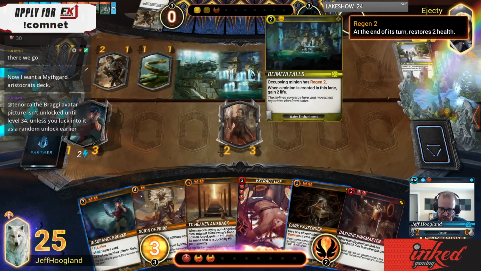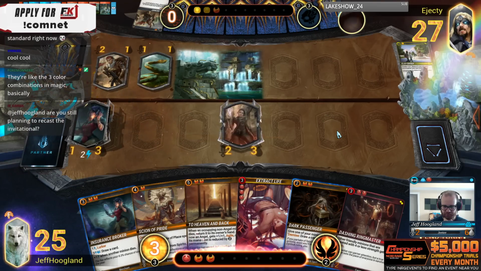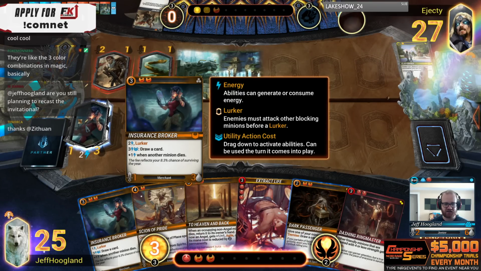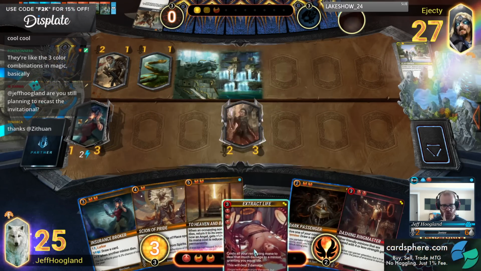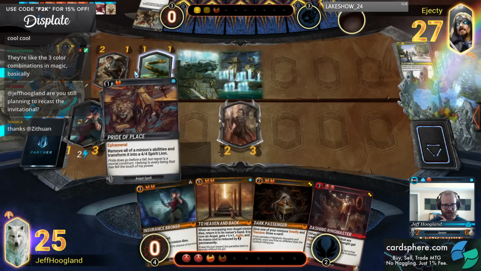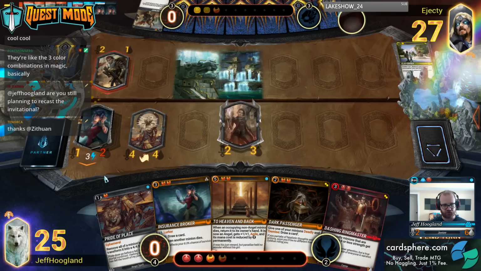This enchantment: Occupy, minion hits. Regen 2. When a minion's created in this lane, gain 2 life. Okay. So this minion has a mechanic called Lurker. So it can't be attacked if there's another minion next to it. So I think I want to go ahead and play out my Scion of the Pride here, so that way they can't attack my 1/3. But then I want my 1/3 to attack their 1/1, because whenever something dies, this gains an energy, and I can spend energy to draw a card here.